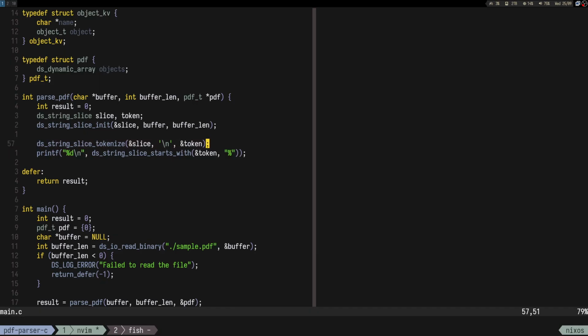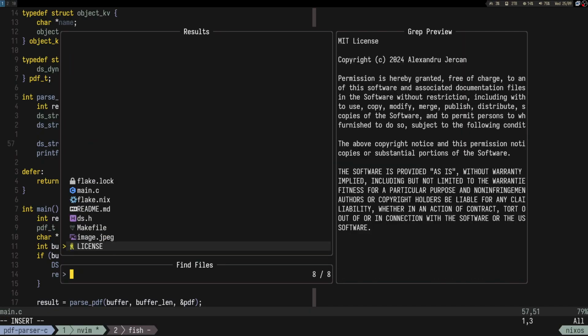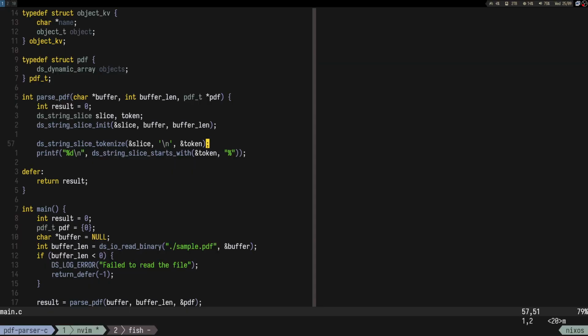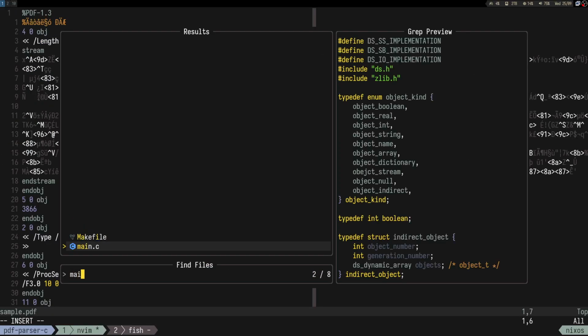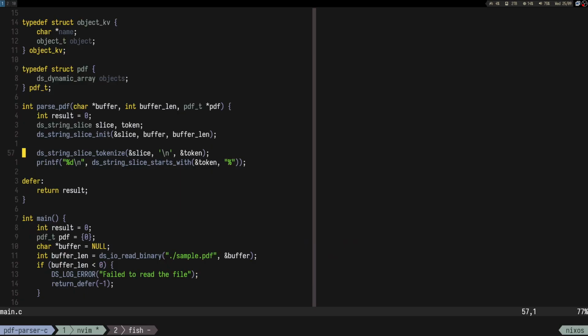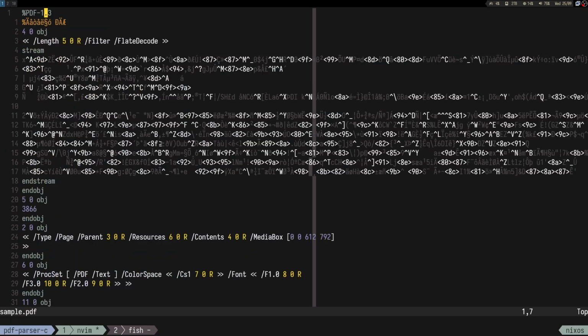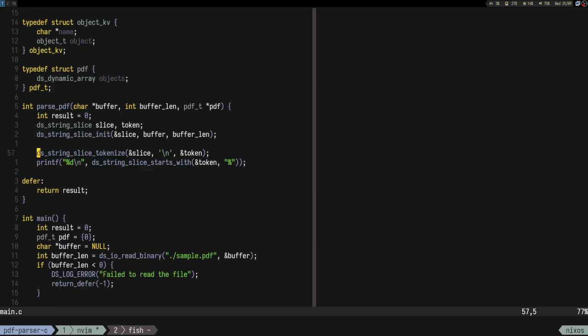So we might want to have this as an iterator. So wait, something happened. So you might want to have this thing as an iterator, the split by new line. Right. And if we find starts with percentage, then we ignore that line and we get the next one.